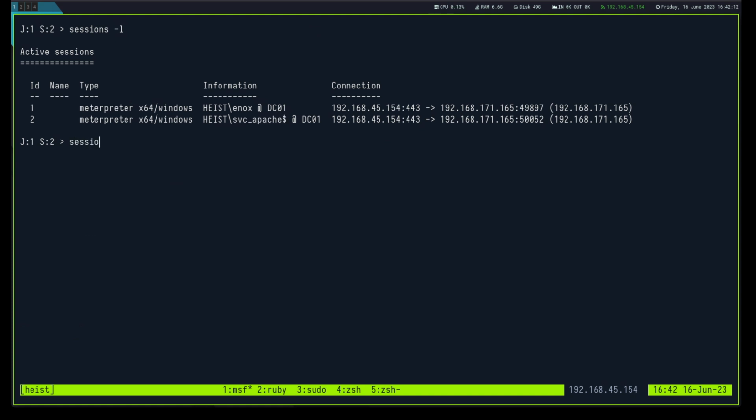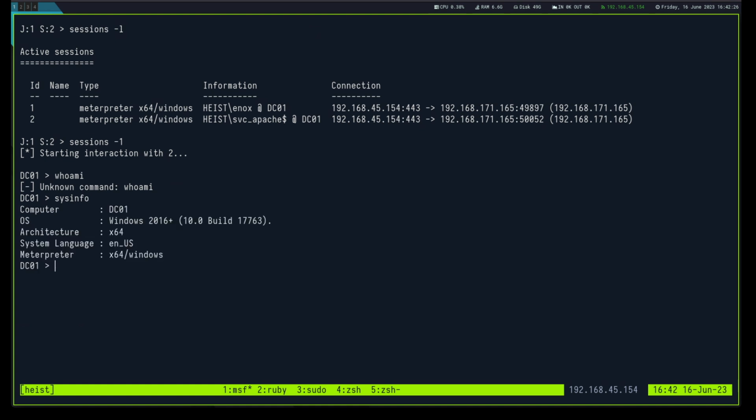So let's see. I'm just going to do a shorthand. sessions -i should give us the new user. So who am I? Obviously Meterpreter has its own commands. So it is actually Apache. The service group was, I think, the service itself was Apache too. But am I reading an older one? Yeah, the configs I will share.